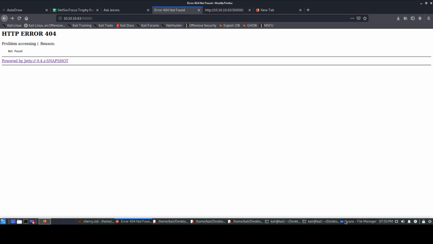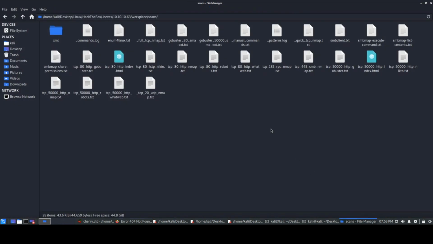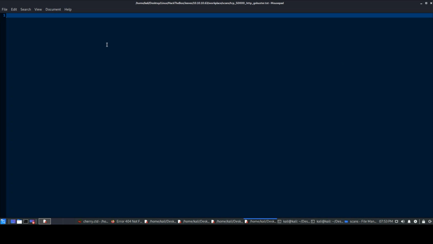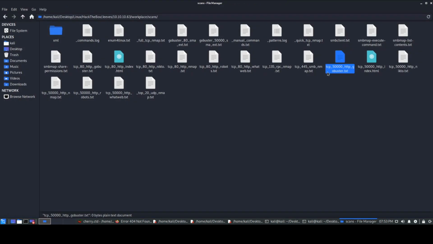Next, obviously we'll check the GoBuster scan. AutoRecon did scan it for us over here, but it's blank. We did not find anything in the word list, which is the common item list. It's very tiny, just consider it a very small word list. So it did not find anything over there.